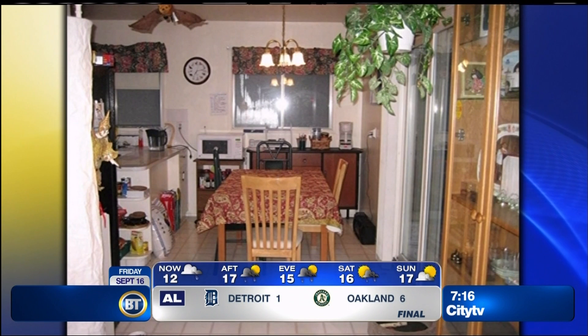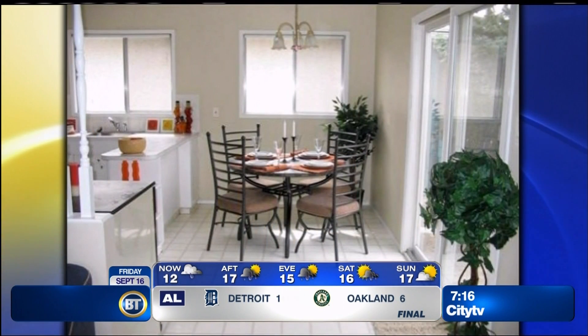That's a typical kitchen dining area. For this space, we completely painted. We got the owners to take out their existing furniture and brought in furniture to stage it. Look how fresh it looks — a bit of a smaller kitchen table there, which makes it look like more floor space.